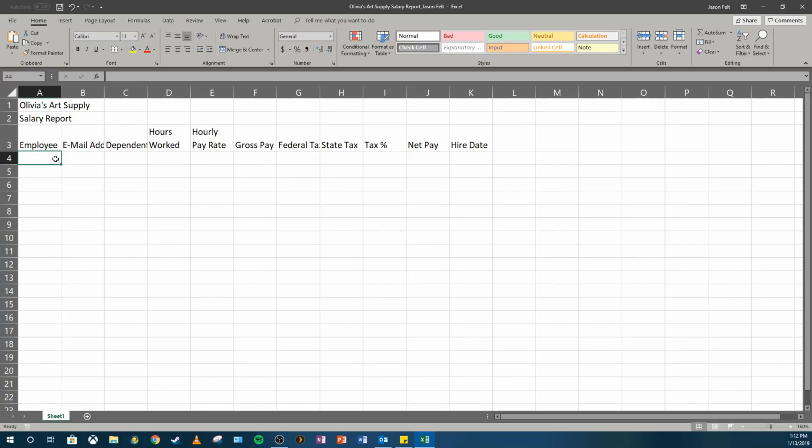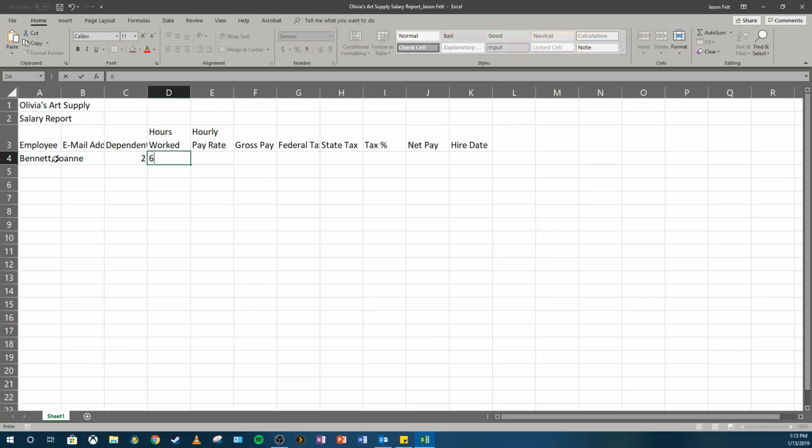So in A4, we're going to type in Bennett, comma, Joanne. Okay. And then we're going to click our right arrow 2 times to get to dependents. And then we're going to type in 2.